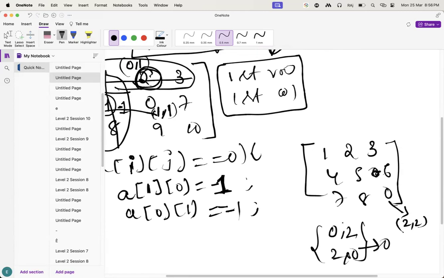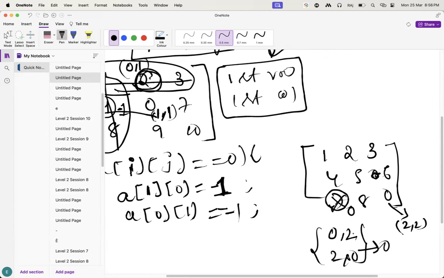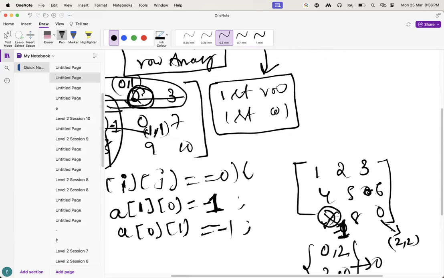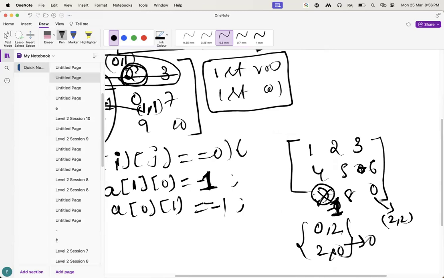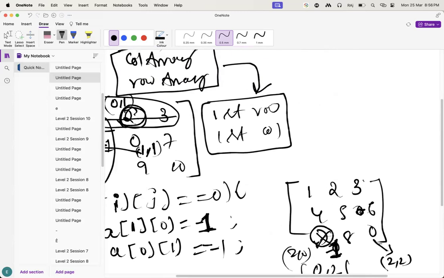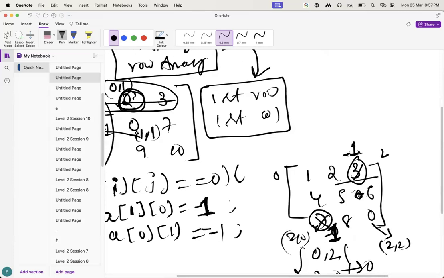Where is 2, 0 here? This one. I am setting this value as -1. Where is 0, 2 here? This is 0, 2, right guys? This value I am setting as -1.